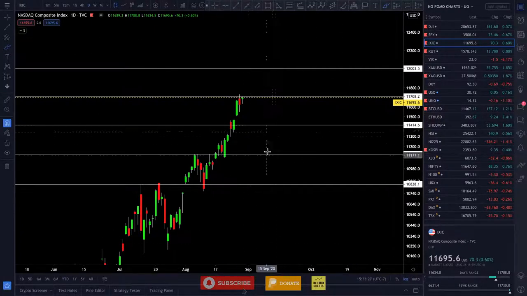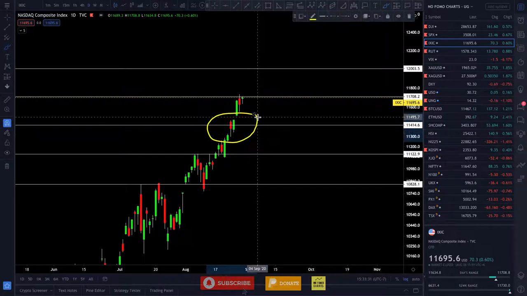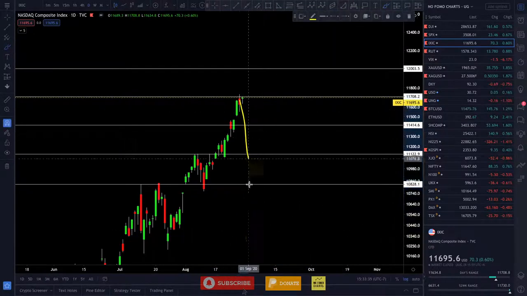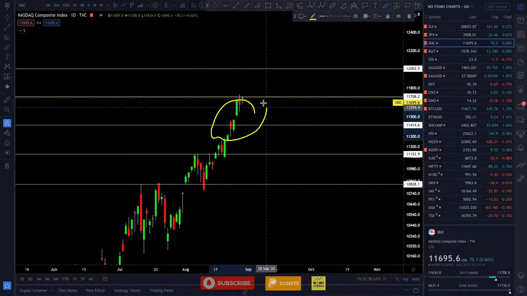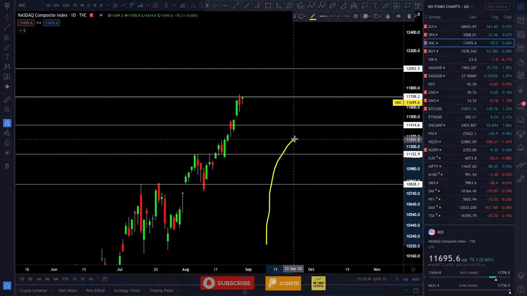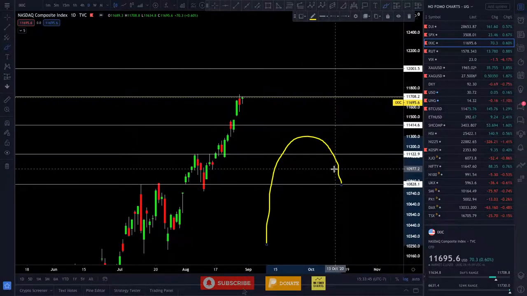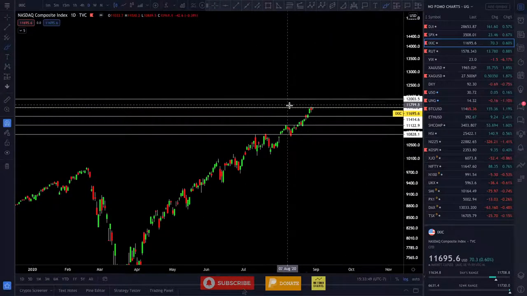So again, just want to watch out a little bit for that, right? It's not going to crash like that in one day. There are circuit breakers in the stock market, but I'm saying if it's shooting up like that, it's momentum. You throw something up in the air, eventually it's going to lose momentum and come back down at least a little bit. Okay, so those are our resistance and support levels for the current price.